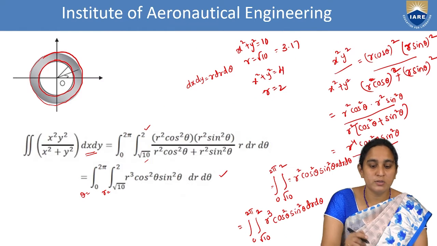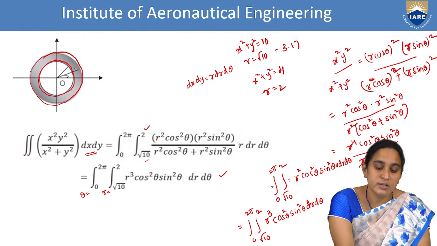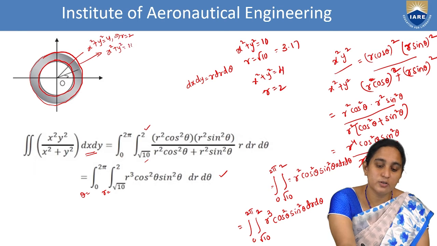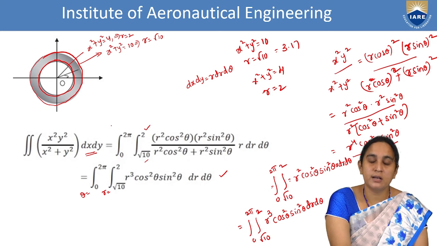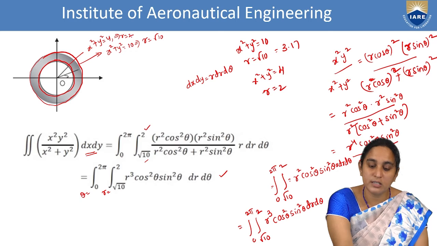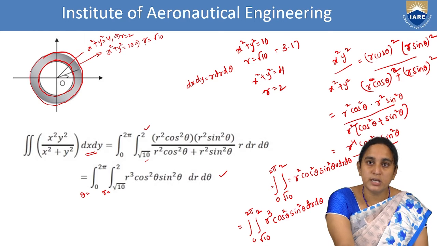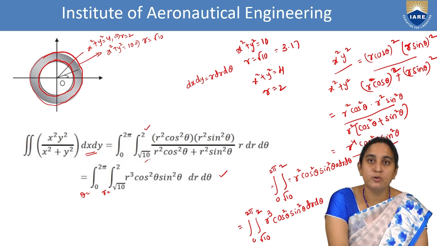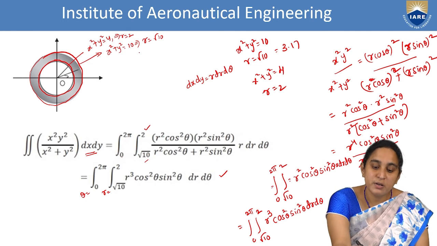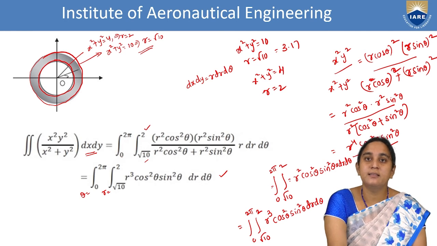If you go through the diagram for the same question, observe here what is the upper point: x square plus y square is equal to 4. Here the lower point is x square plus y square equal to 4, from that r is equal to 2, and the upper point is x square plus y square is equal to 10, from that r is equal to root 10. That means through the diagram, the limit points are 2 to root 10, but I am taking here root 10 to 2. Both are the same only. I am explaining this concept clearly in the area topic.